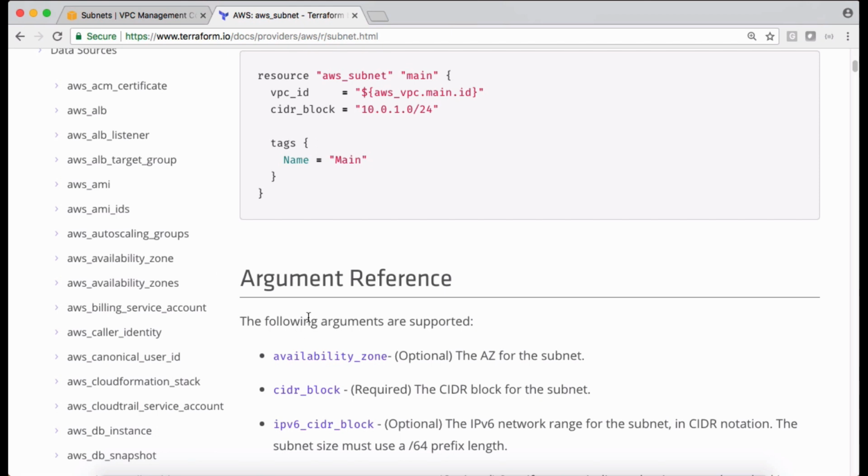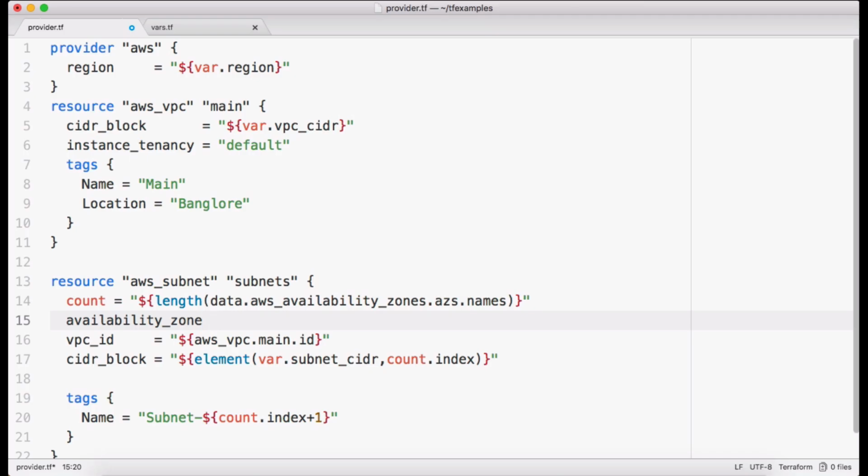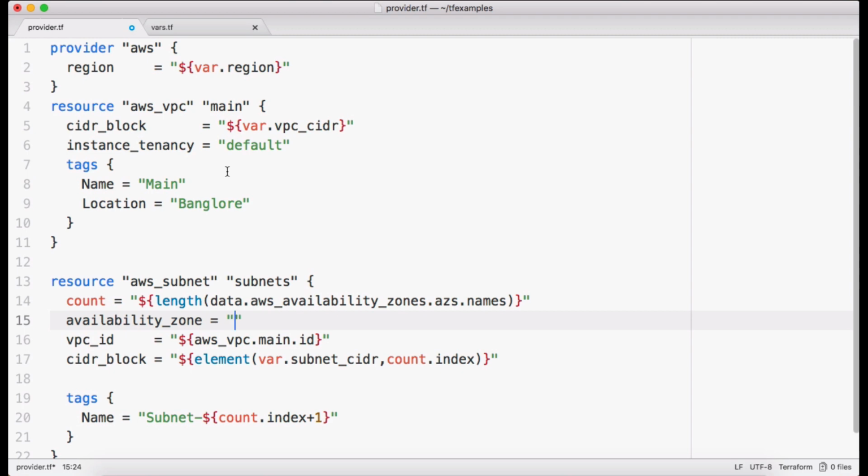Let's see how to change the code to achieve this. Go and check the documentation. For subnet resource, there is an attribute called availability zone. So I want to use this attribute, and I want to put my subnets in different availability zones. Let's copy paste this. But again, in a loop we need to pick this value one by one, because we have a data source which returns back availability zones. So from this list we have to pick one element at a time. We can use the same syntax with different arguments to that.